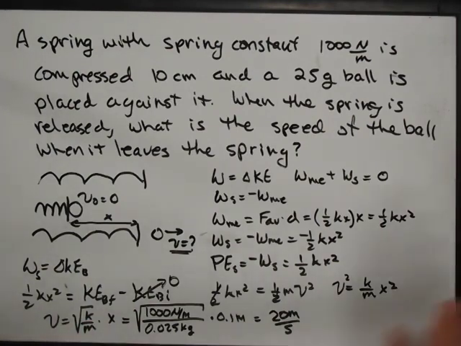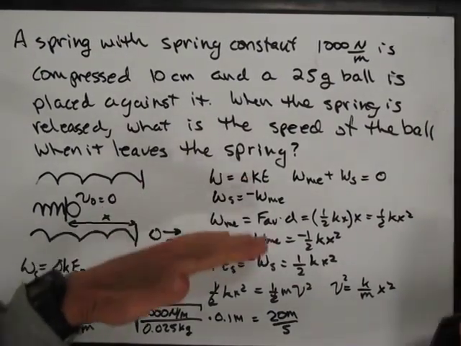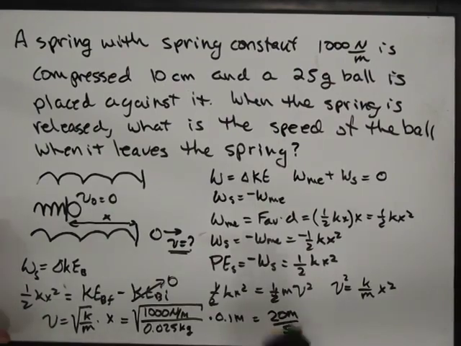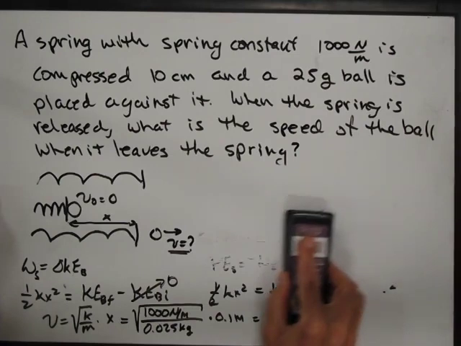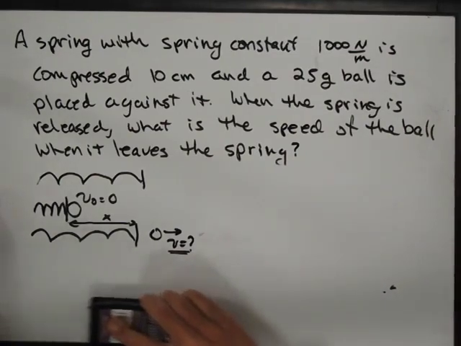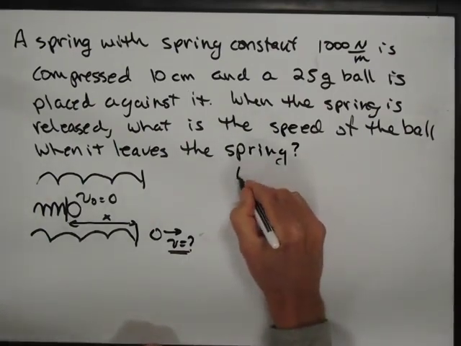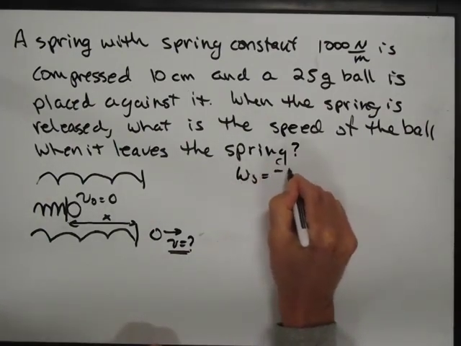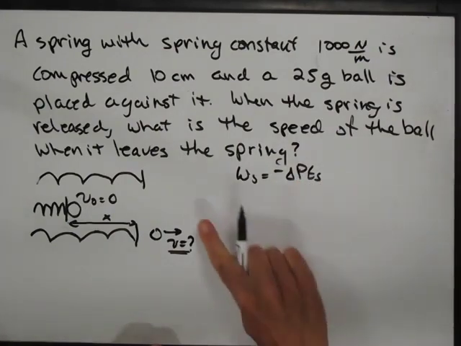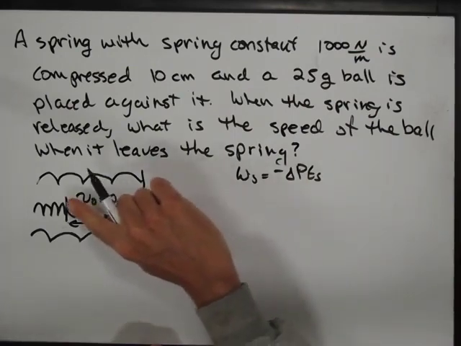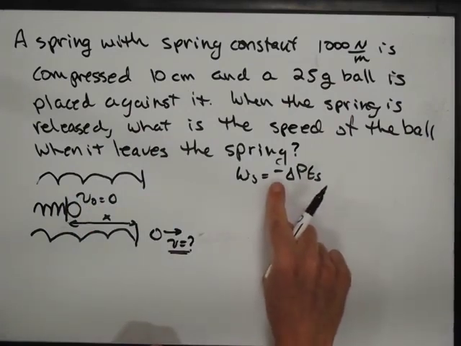Okay, now I'm going to do the same problem just a little differently, the way I would normally do it. We looked at all the work done in here, right? And so now I'm going to look at it from the standpoint of potential energy. And so I'll just erase the stuff we did. You can freeze on that and look at it if you want. And I'm going to say, look, the work done by the spring is minus the change in potential energy of the spring. That is to say, when the spring is doing negative work, the potential energy is increasing. When the spring is doing positive work, the potential energy is decreasing. That's what the minus sign is there for.